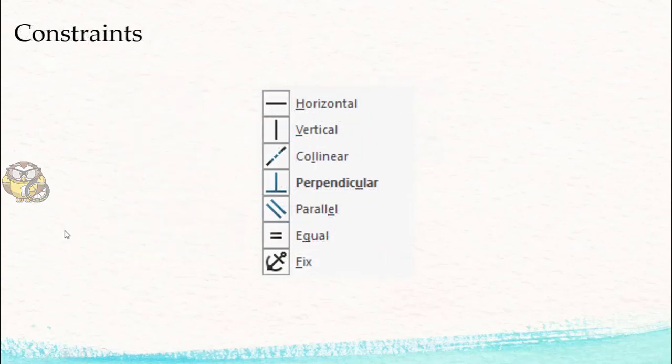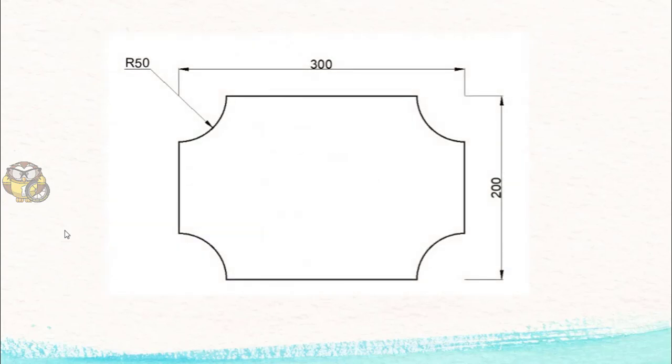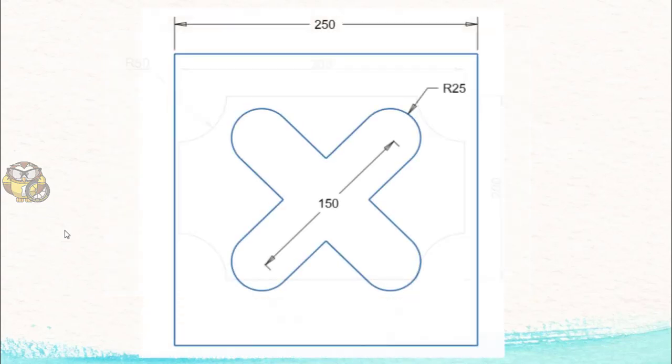Next, constraints. I think most of the people in industry know very well about constraints like vertical and horizontal. How we are going to add these in our 2D sketch, this also we are going to discuss in the session. And at the end of the session, we are going to create a new sketch. Some basic sketches, and also a little more complicated sketch.